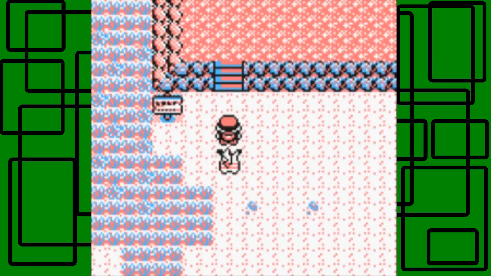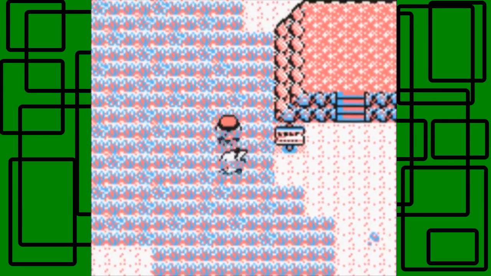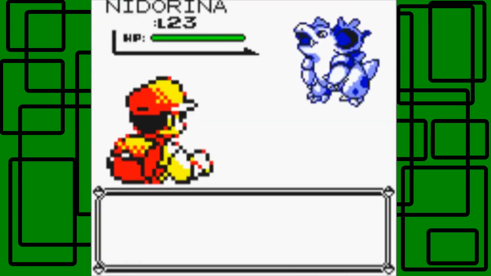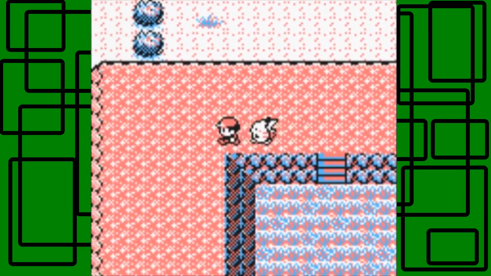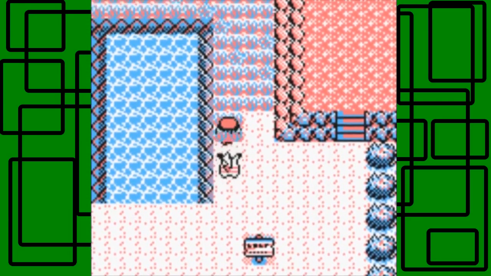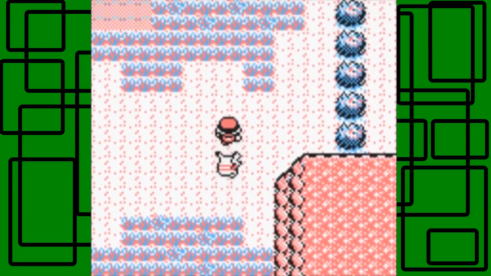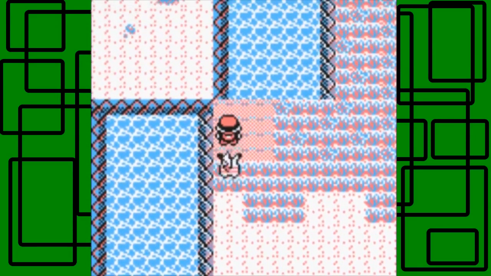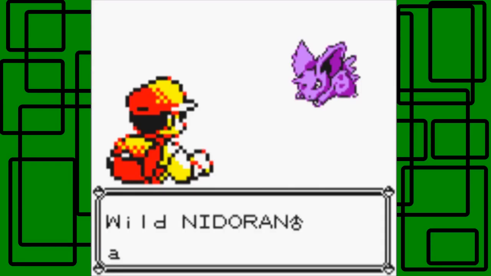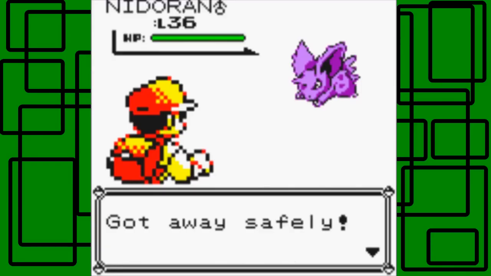Forget which way do I go. I think I go this way actually and just go up. Yeah, I do. Okay, cool. Here's another Pokemon. It is a Nidorina. Cool. We already caught one though. Let's run away from it. We have to go up here actually. Okay, dang it. Let's see what this Pokemon is. It's a Nidoran male, okay. Cool. Let's run away from it though.